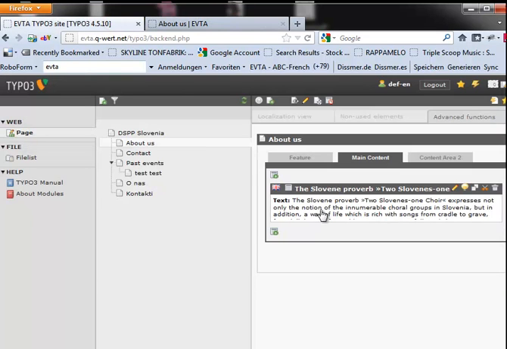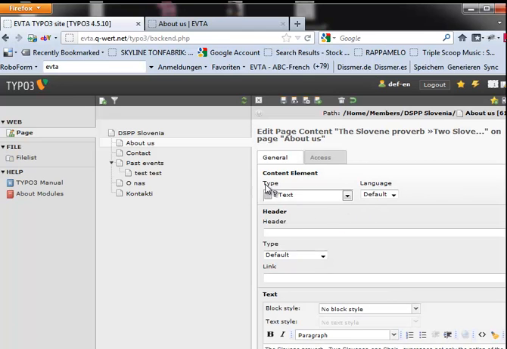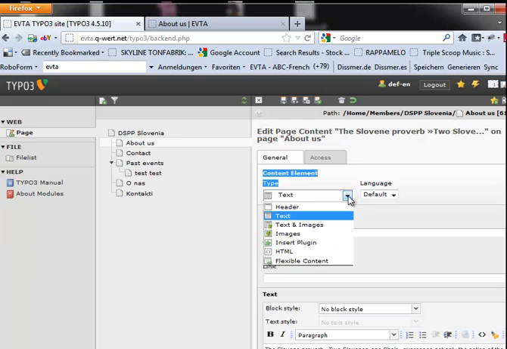So I go to the back office, I click on the little pencil to edit it, and then I have the content element type up here. By selecting this little pull down menu, I have the same options as I have when I create a new element.